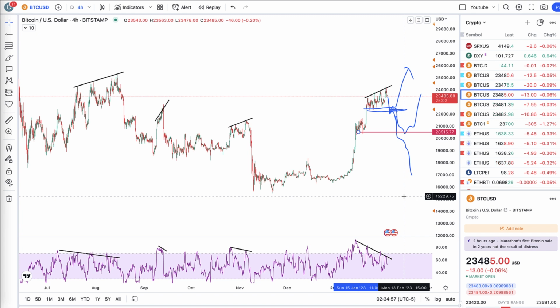So I wanted to bring this to your attention. Factor this into whatever investment strategy you have. If you are in profits on coins that you bought below 20K or below 17K or 16K, altcoins especially, you have to consider the possibilities. How would you feel if the market does drop, or if it does retrace this whole move up? Do you take profits? Do you not? Obviously, you need to make your own decisions, but I want to bring this to your attention because in the past, this pattern has led to major sell-offs. This time, maybe we get a smaller pullback, but the possibility for a larger sell-off is also there.